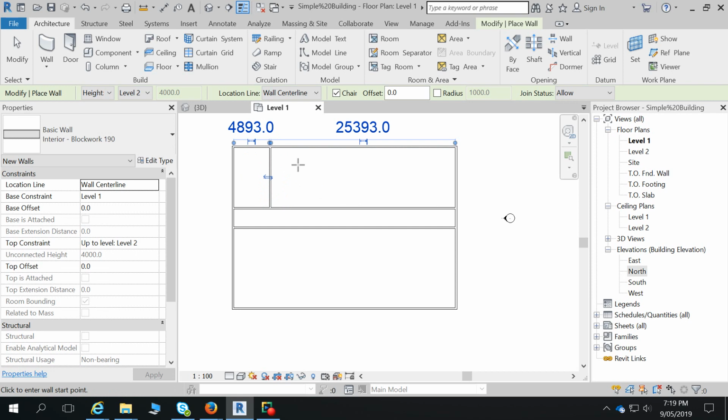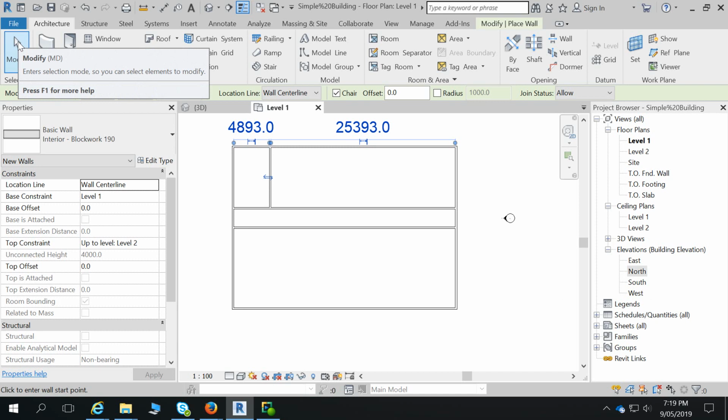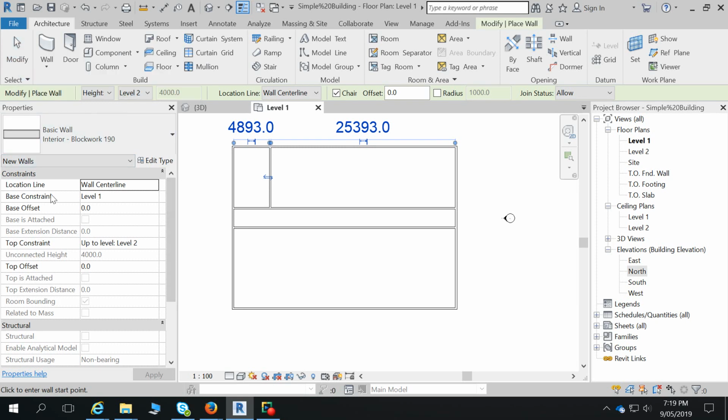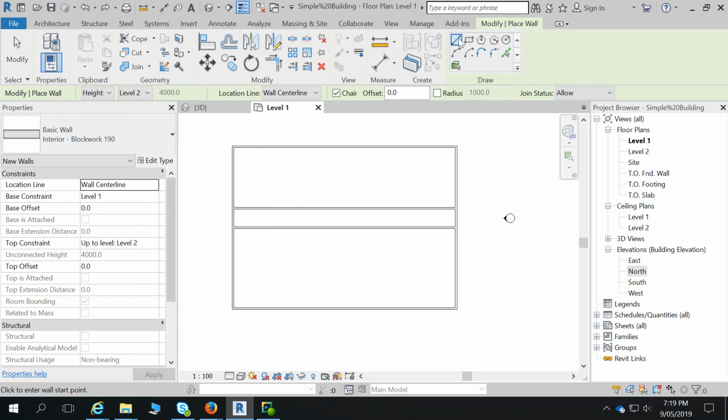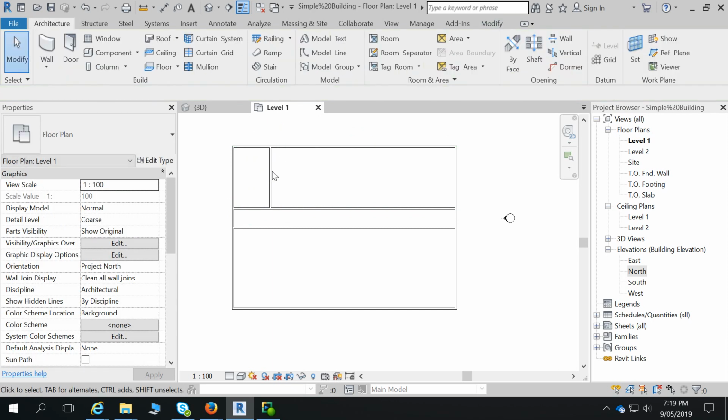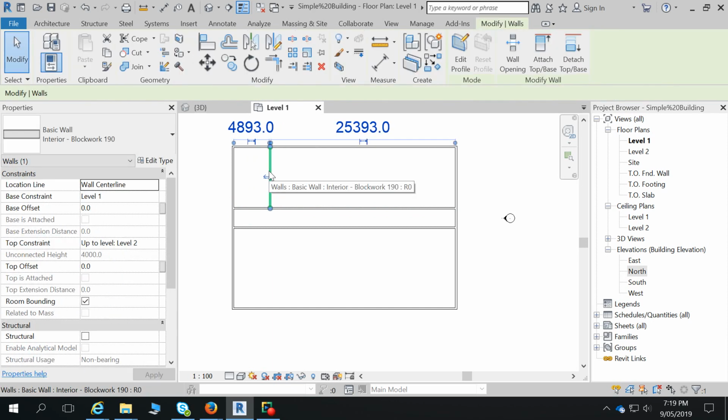Does anyone notice what might be the issue, or one of the other issues that come up when you're drawing walls? In the properties, you also have the location line. So if I go through that again, go wall, line, come in 5 meters. It does say 5,000, doesn't it? If I draw my wall, which you've probably all done, and select that wall now, it's 4893.